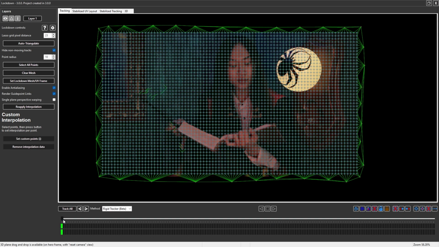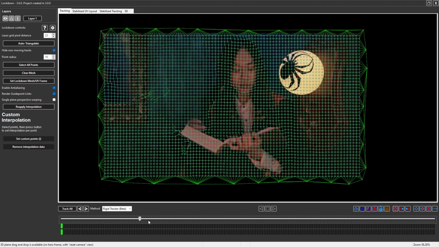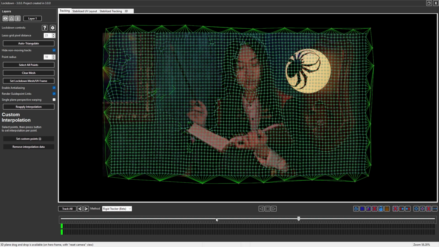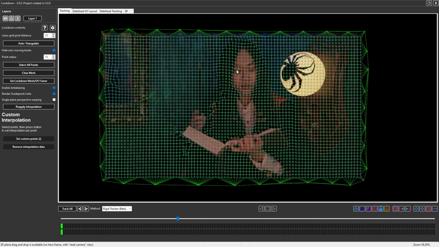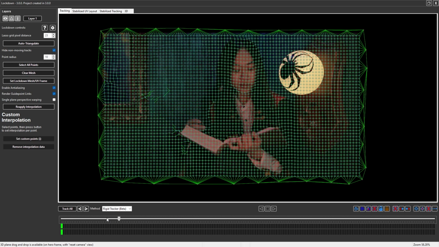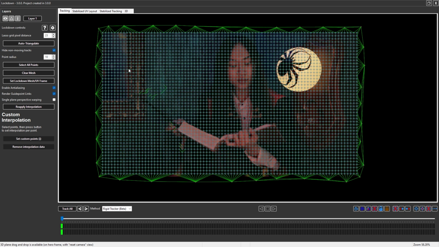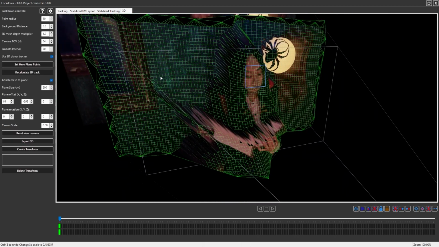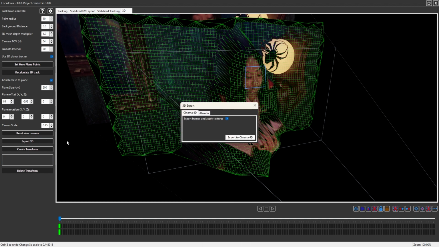The relighting workflow is actually really easy. In this shot, I've created a mesh across the whole frame, and I only really had it track over the character's face because I thought that was going to be important. The rest of these points, I believe, are just sitting there and interpolating. But the whole scene is one mesh. This is how it looks in the 3D tab. I'll go to Export 3D and create a C4D file.